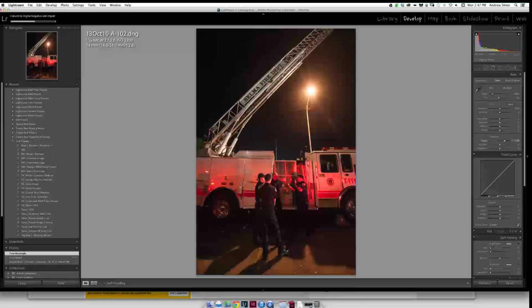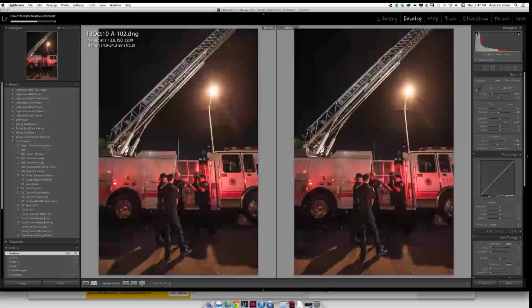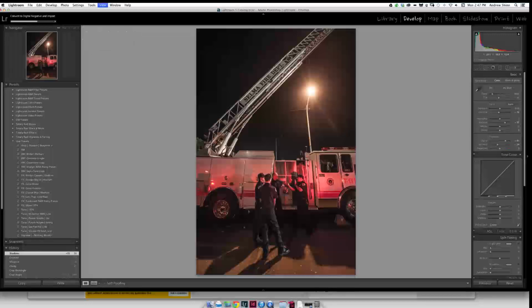Pump the clarity here, which is mid-tone contrast. You see the shadows get much more defined. I may drop the saturation just a little because that red light's interesting, but not that interesting. Let's see what a bit of contrast does. A little less contrast. We'll bump the shadows here to fill those in. And ultimately, I still don't think this is worth keeping. So we'll go back to the entire set of photos.